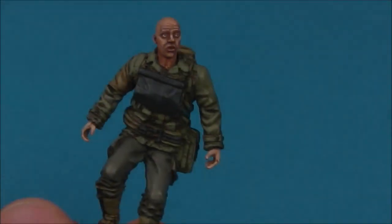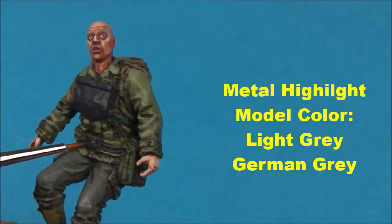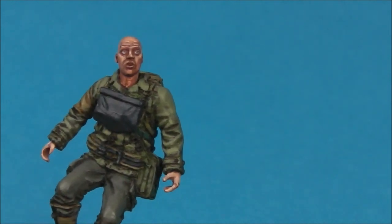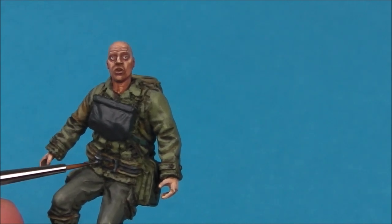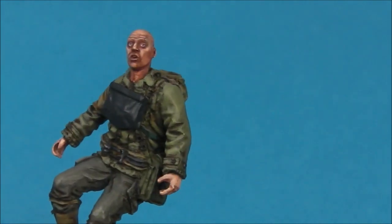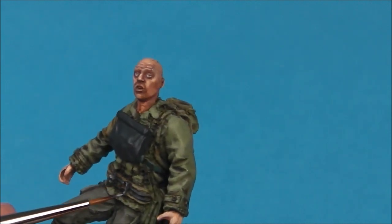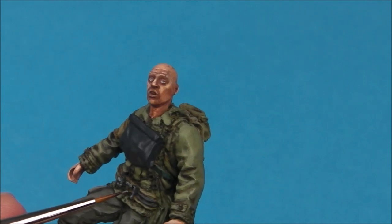So now we're going to start painting in the metal fittings on the life preserver, and that's going to take a little bit of light grey mixed into the dark grey just to create this light colour here. These would have been the valves for the air system that would have inflated the life preserver if the soldier or sailor or paratrooper had to go into water. So again, it's just a non-metallic effect I wanted for it.